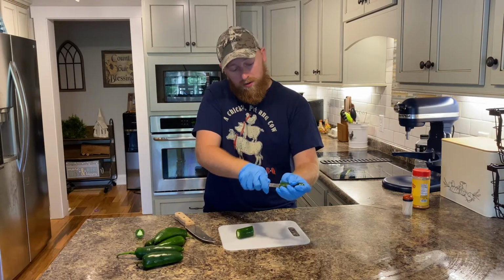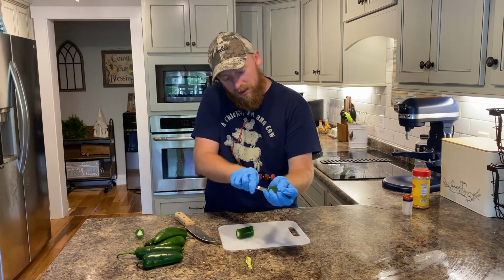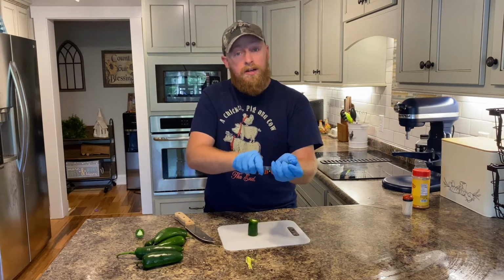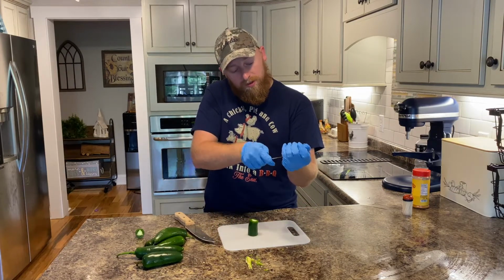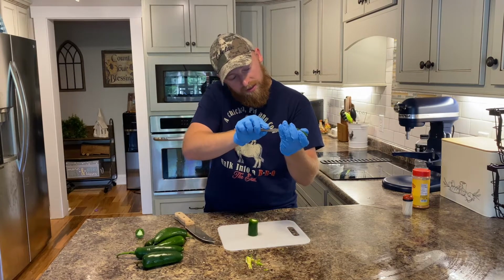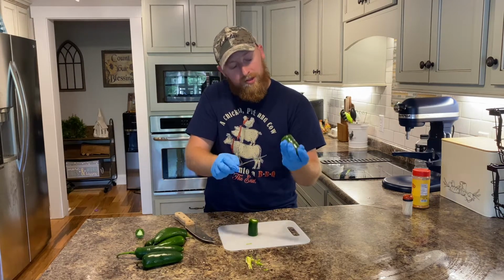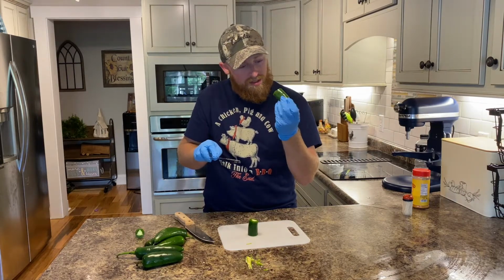But I'm gonna try to pull this out, and I'm gonna try to get my kids to eat a couple of these, so I'm gonna make them a little less spicy. So anyway, I'm gonna try to tear out some of this vein a little bit more, just so my kids maybe will eat it. One of my kids likes things spicy, the other one does not. And then the other 3 do not. Well, one of them's a baby, she's not gonna eat these. But anyway, I'm gonna try to get a lot of the vein out, and that's pretty good.